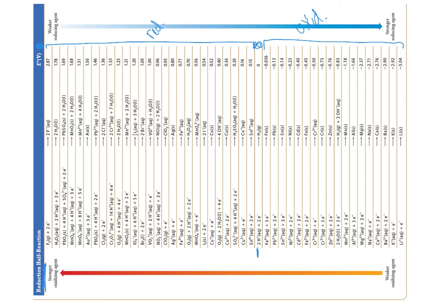If I was to flip the table upside down, I would have the oxidation half reactions, and then all of our oxidized ones would have positive values, and that would show that they prefer to be oxidized. So instead of having to think about flipping half cell reactions to have oxidation or not, we're just going to deal with this one table.